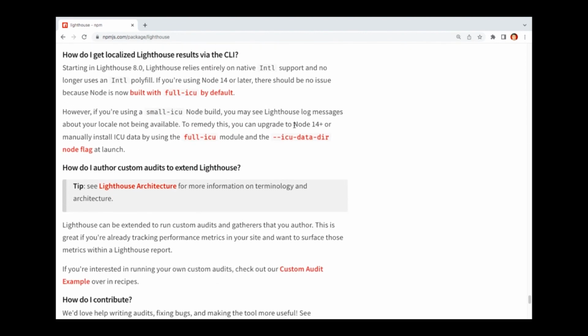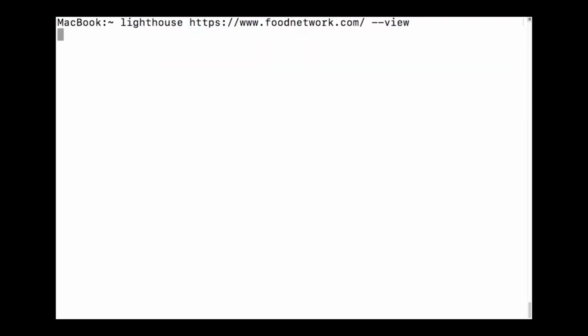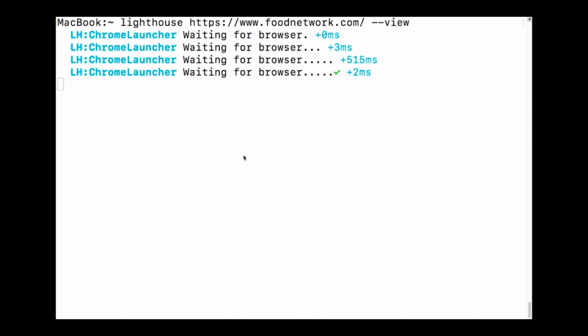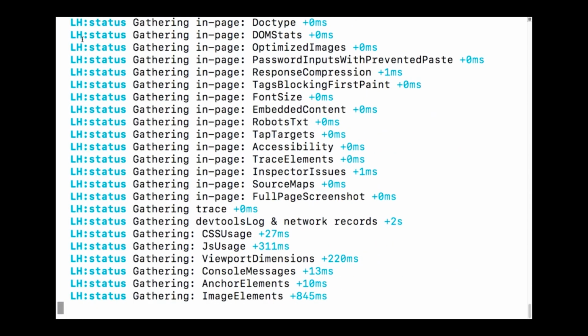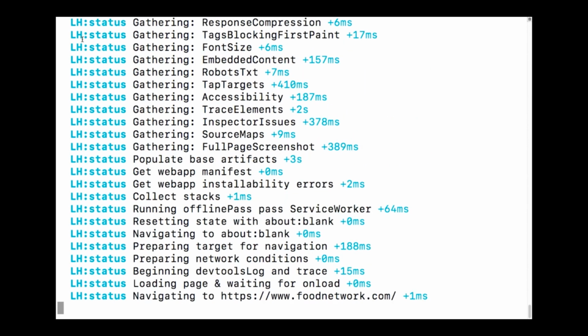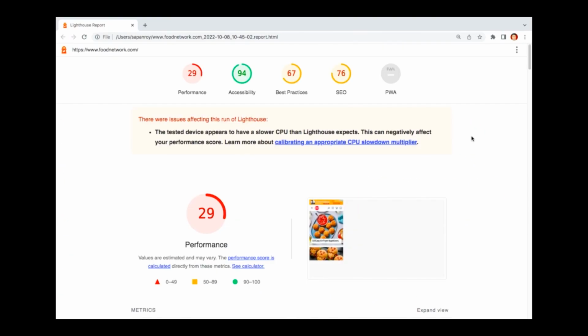Now let me run Lighthouse through CLI. So here is the option. I have installed Lighthouse on my machine. All I need to do is pass the URL with the view option so that I can see the report in HTML format. And you must observe, the moment I start Lighthouse, it actually opens the application in the browser. Here it is. And it will log everything on your console, and finally you will be served with the report which will be opened in your browser. Here are different scores that I'm going to explain.